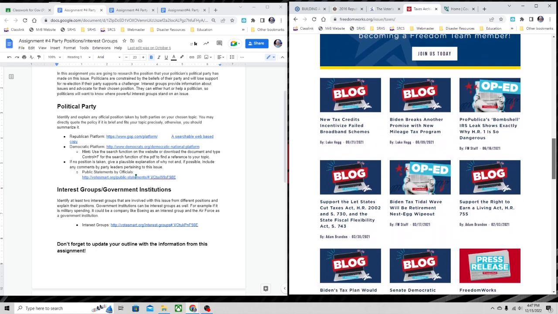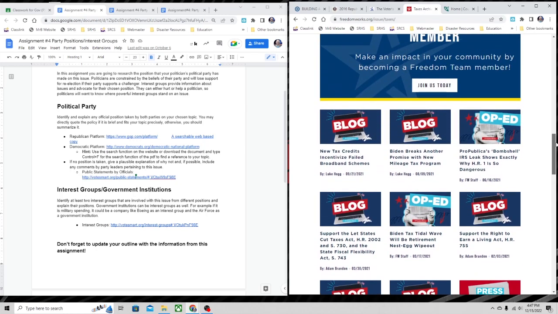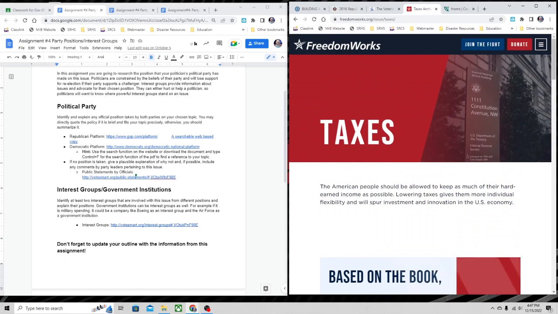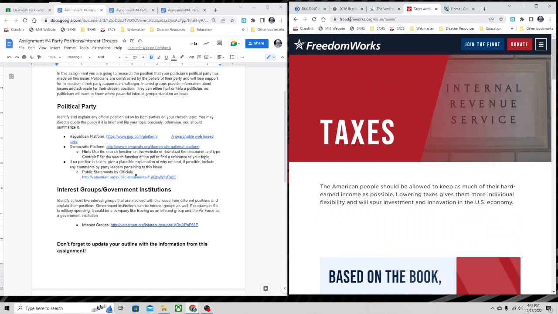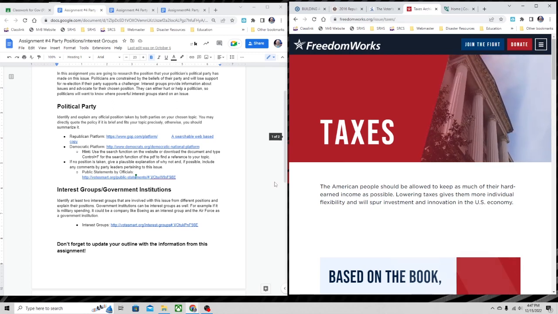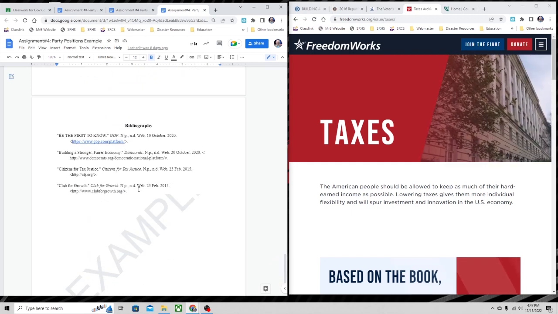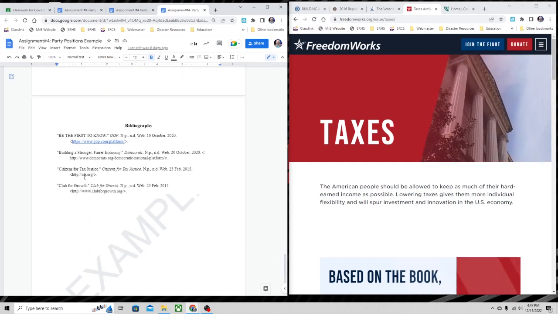You're going to find out where do they stand? Raise taxes, lowers taxes, change the tax system, etc. And so you basically want a little summary of what they are interested in. And here is their link. And you can copy this link initially, but then you will need to make sure that you put it in the proper format right here.